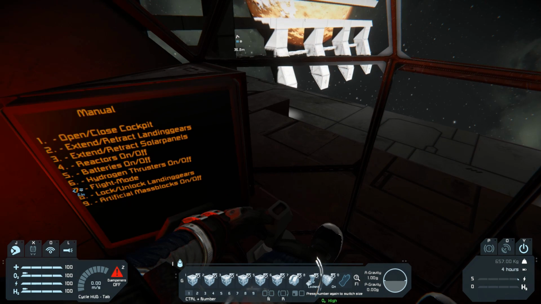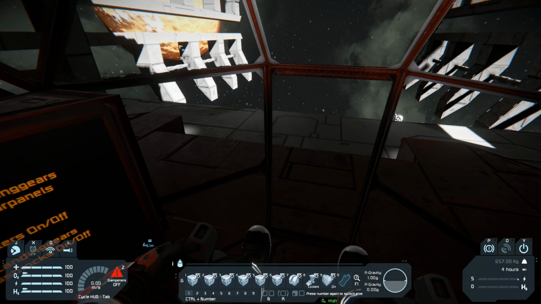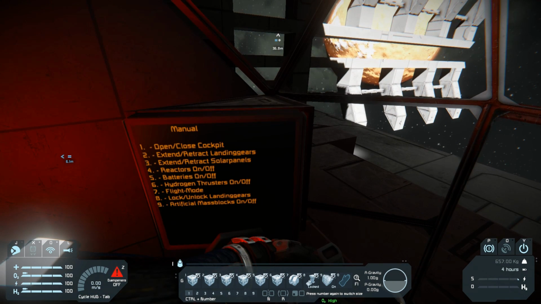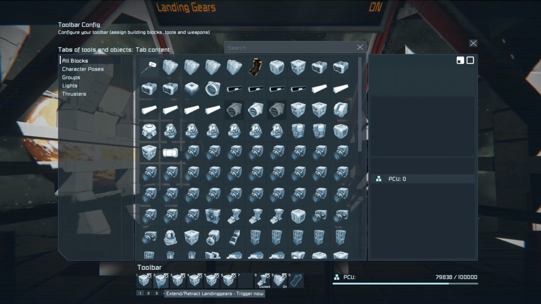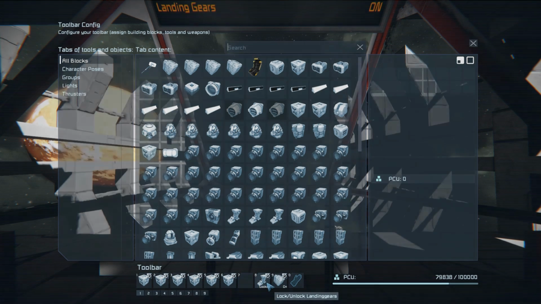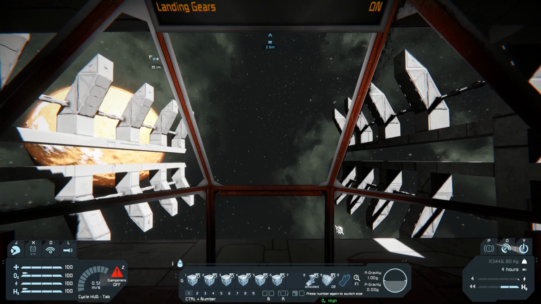Alright. We can do this. Landing gears. Okay. Flight mode? I feel like I should have pushed that. Changed up things a little bit. That's okay. Okay. Unlock. Turn off mass block. Can we fly? We can fly.